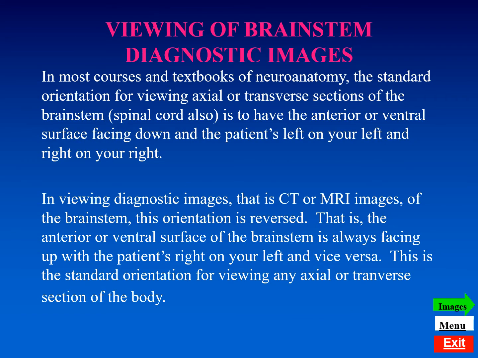The last bit of information deals with viewing axial or transverse diagnostic images of the brainstem and spinal cord. Typically, neuroanatomy texts display the axial sections of these CNS levels with the ventral or anterior surface facing down, with the patient's left on your left and patient's right on your right.